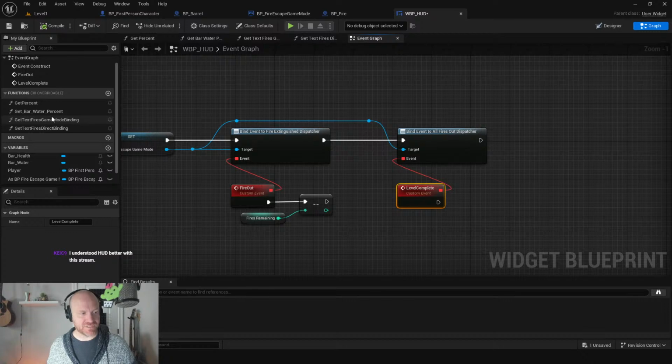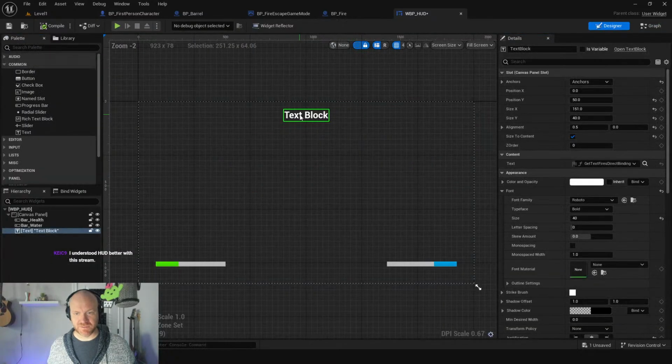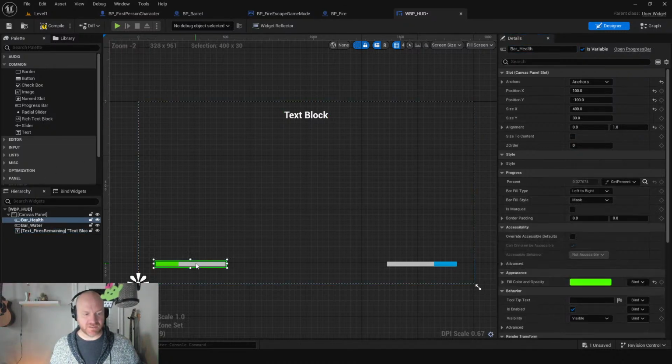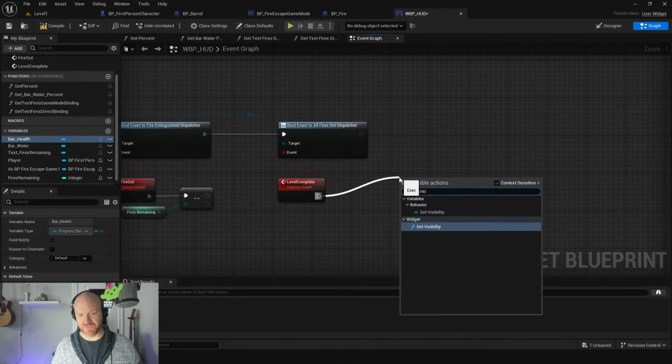For instance, is this text fires remaining? And this one's bar health, this one's bar water. So we can just do a set visibility.